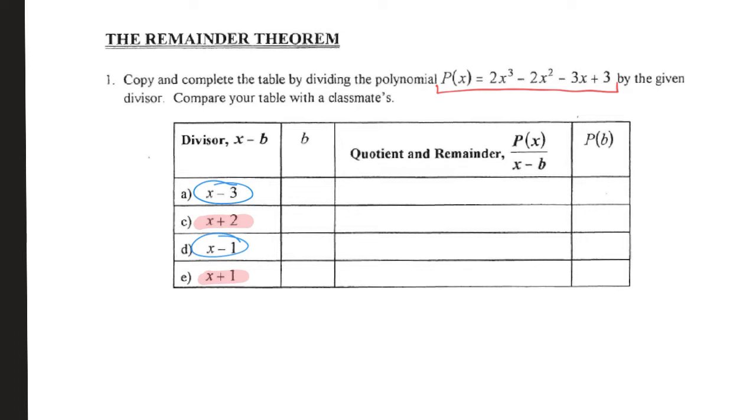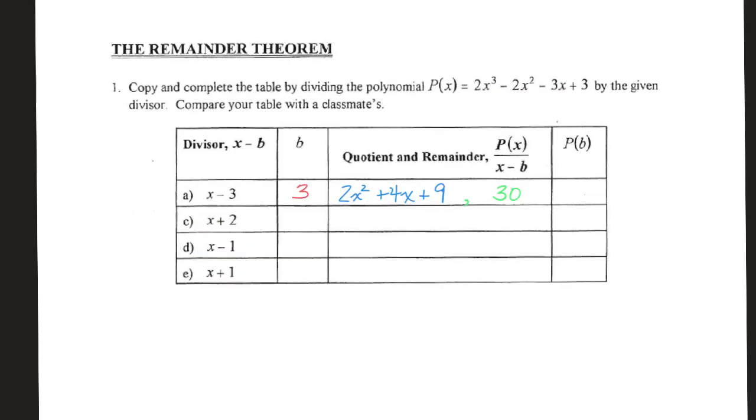Okay, we're back. So hopefully we have those 4 divisions completed, and I just want to make sure that we're good on how we fill in the chart. What you see on the screen now is how we would complete the chart. Hopefully when we did that division, everybody's solution matches up with the blue. You can see that you got an answer of 2x squared plus 4x plus 9. And hopefully you also found that you had a remainder of 30.